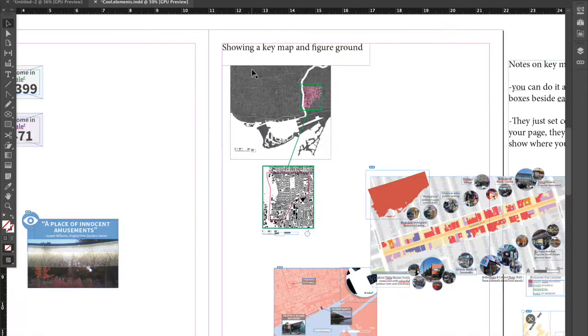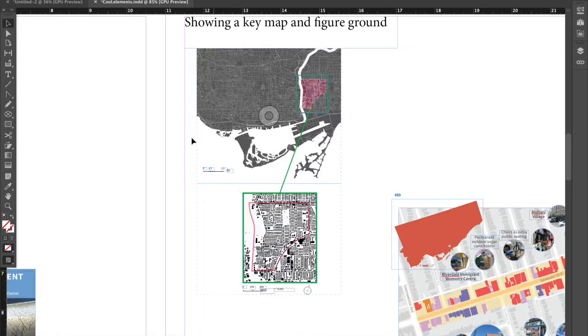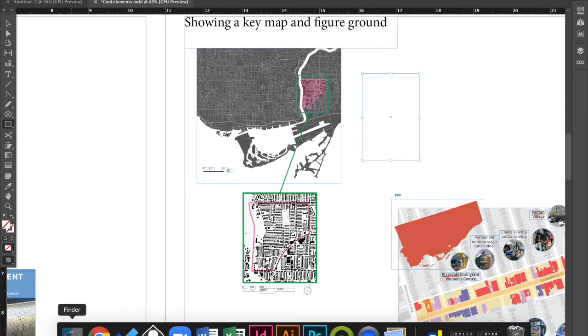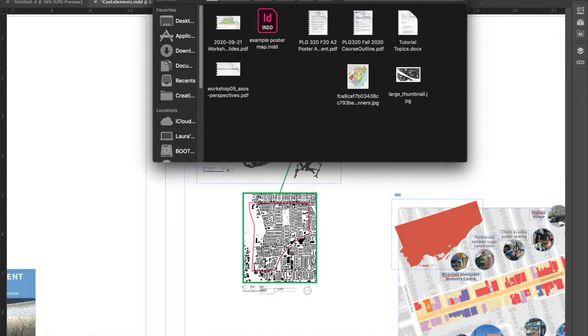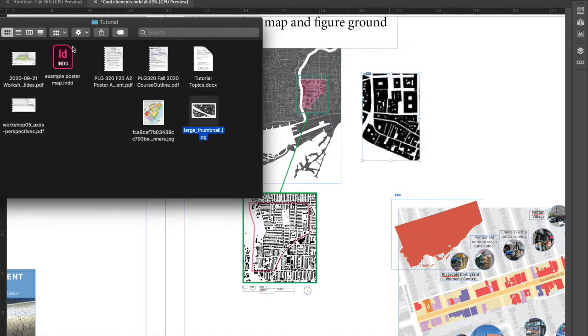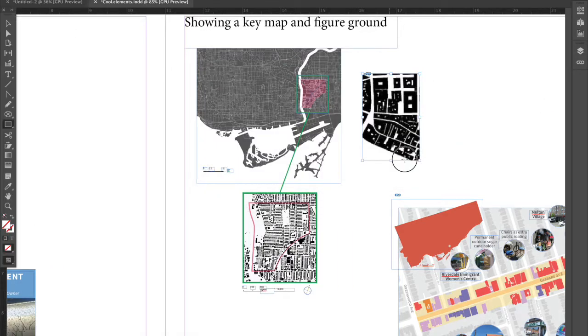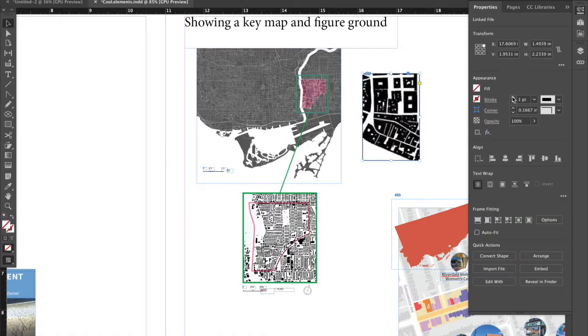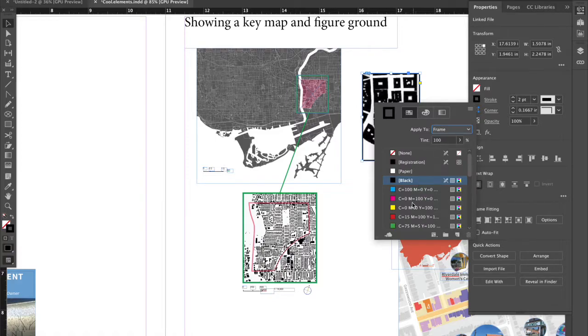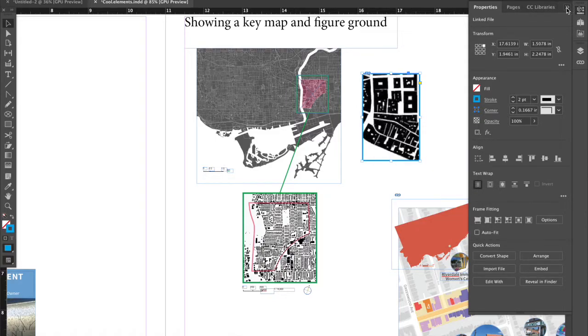So, for example, this is a map showing the context within Toronto, and then here's a figure ground map. The figure ground map has been put into a frame. And then an outline was created on it. So the stroke is this, and you're creating some distinct color.